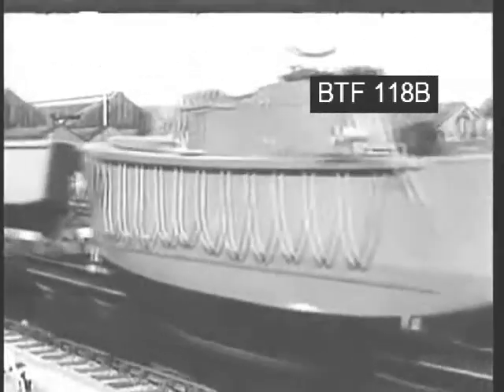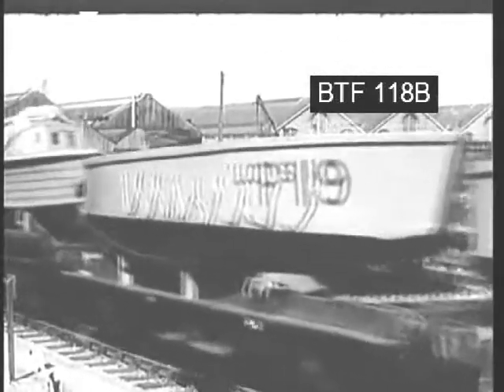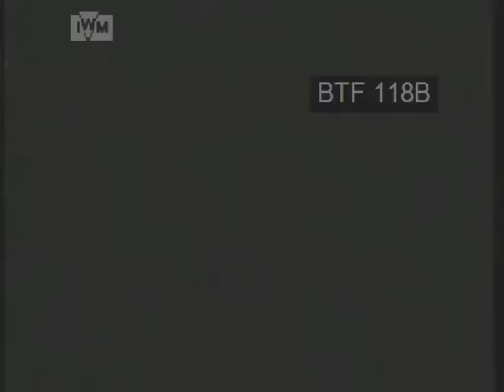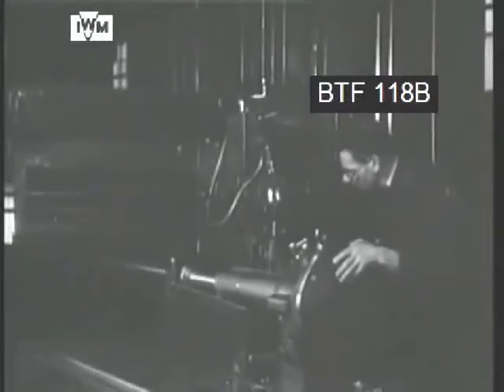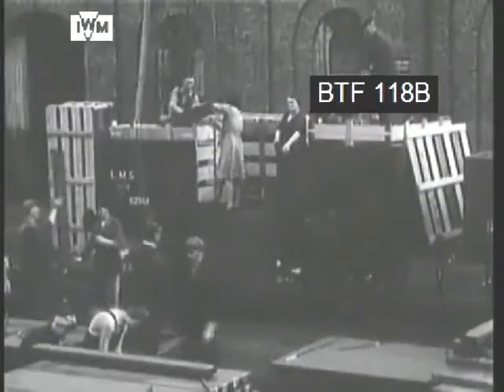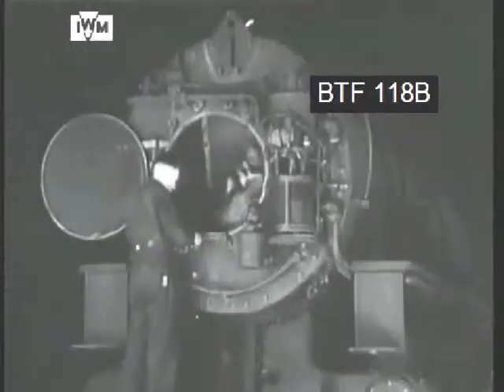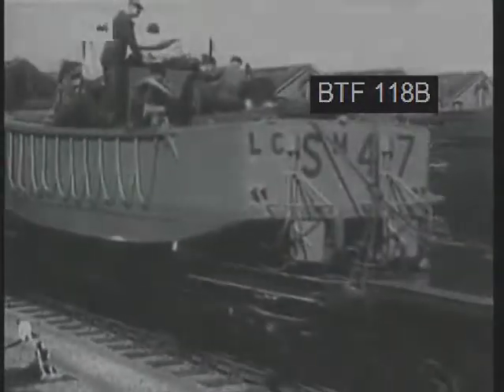There goes a helpful contribution to the invasion fleet, with best wishes from the Eastleigh shops. Few people before have had this chance of a peep behind the scenes and those workers who did so much to maintain the lines behind the lines. Their reward came with the invasion — that crowning onslaught to which their efforts had contributed so enormously.